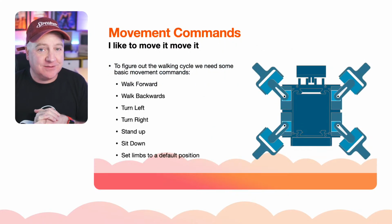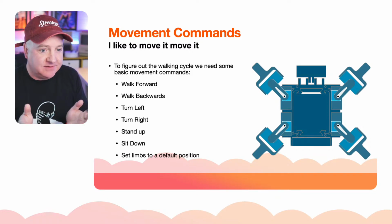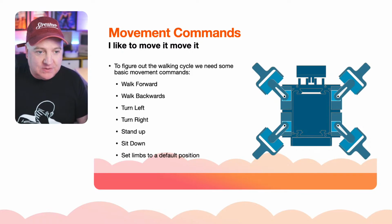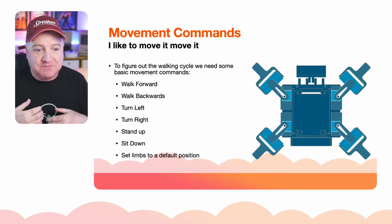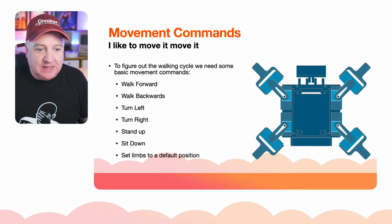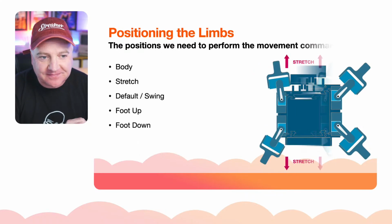So what we need to be able to do with our MakeCode is produce some statements, some commands. So we want to be able to walk the robot forward, walk it backwards, turn left, turn right, make it stand up, which means putting all the feet down, making it sit down, which means making all the feet come back up, so its belly's on the floor, and maybe doing something else, like setting all the limbs to a default position, that kind of X shape, the dead cat orientation.